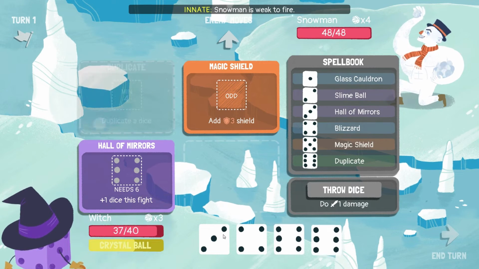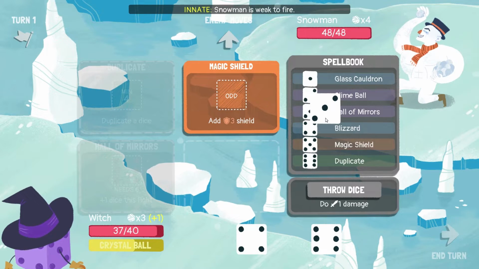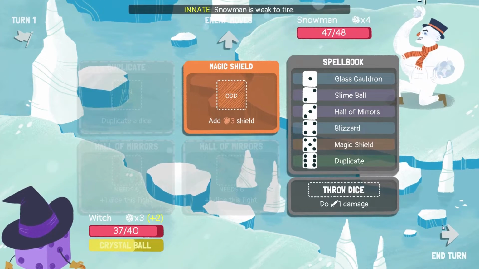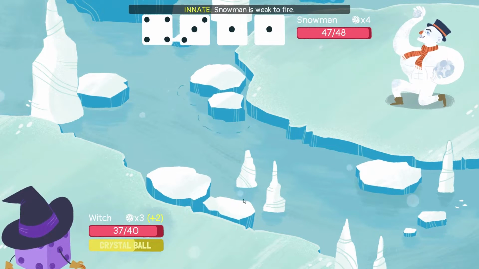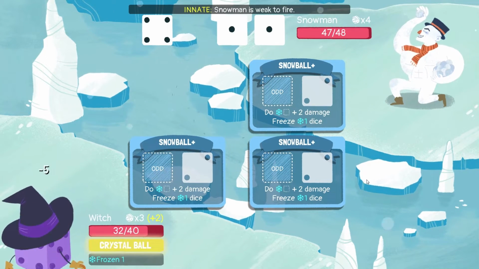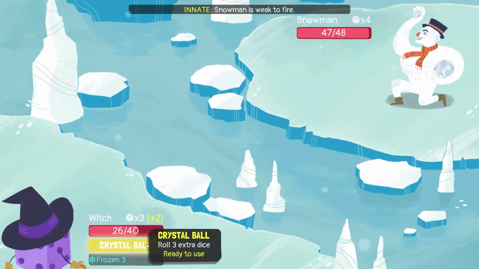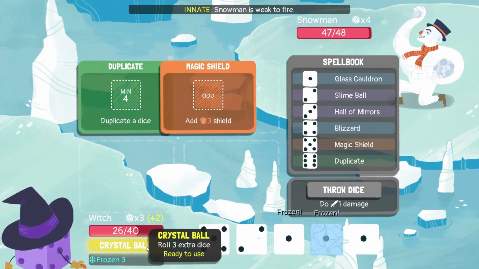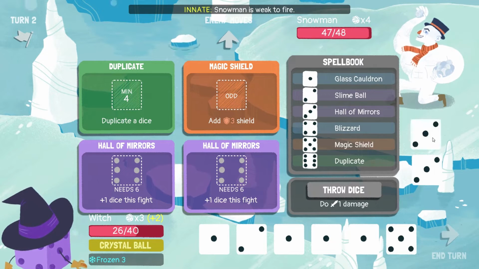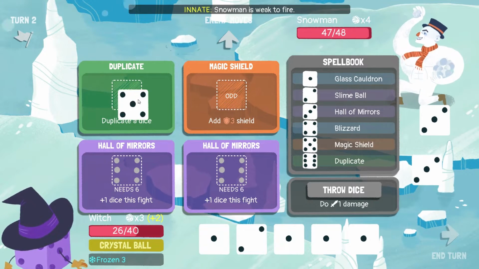Dude, I'll be perfectly honest with you. Gain 2 extra dice turn 1. So, that's 5. That's 11 damage. And there's more dice. Okay. We do want to put up blocks. Dupe the 5.